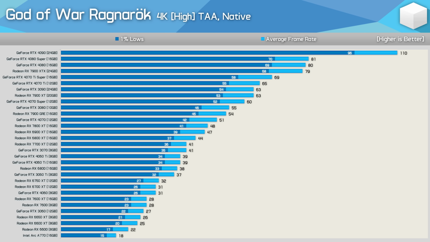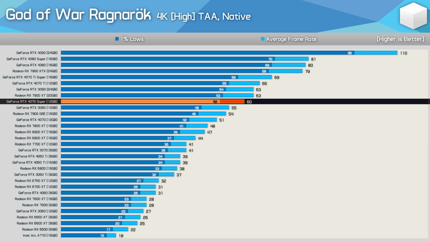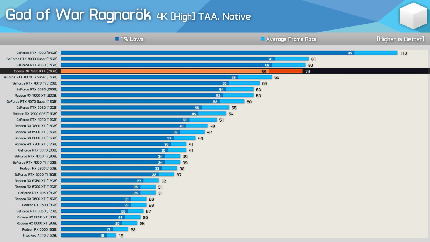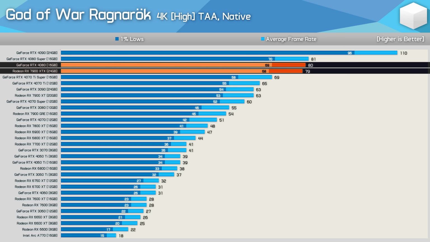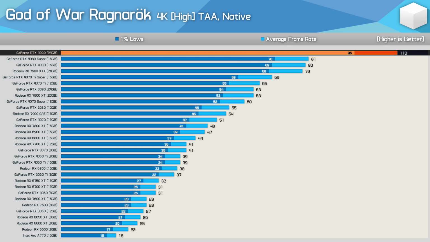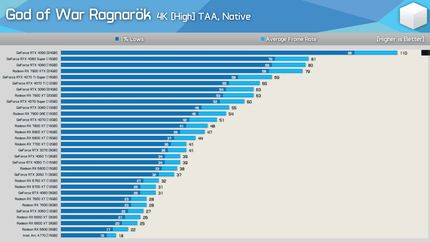Then at 4K, we again find that the game is very demanding, but even so, most high-end GPUs will deliver excellent performance. The 4070 Super, for example, managed 60 FPS, and of course you can enable DLSS upscaling to improve performance further. The 7900 XT was also right there with 63 FPS, and the 7900 XTX was able to match the RTX 4080 and 4080 Super. Then of course we find the RTX 4090 is way out in front with an impressive 110 FPS.